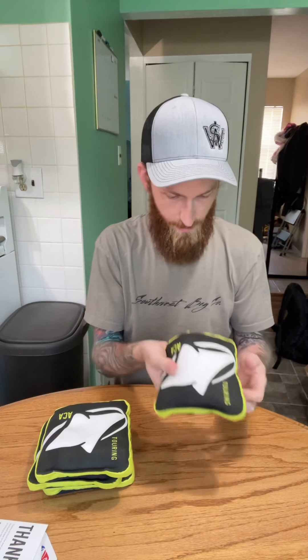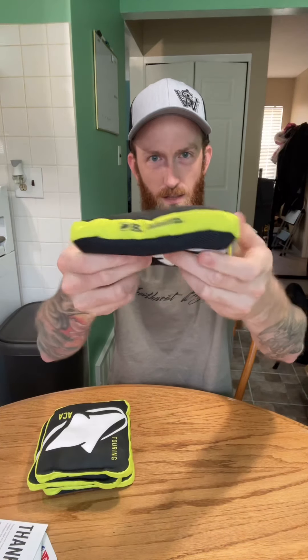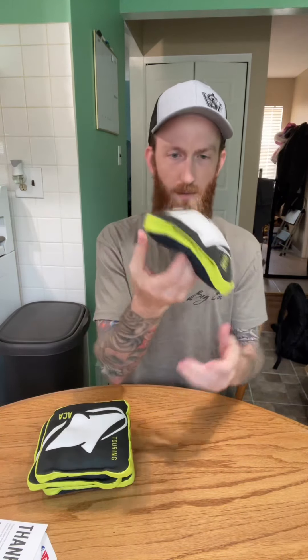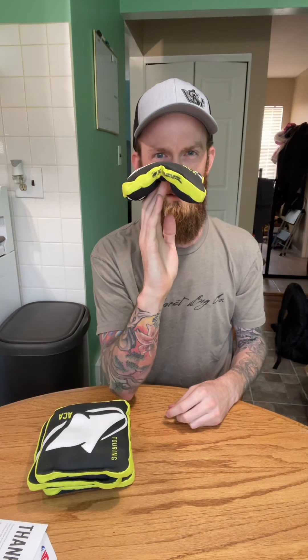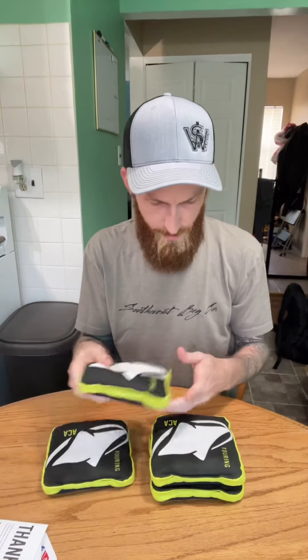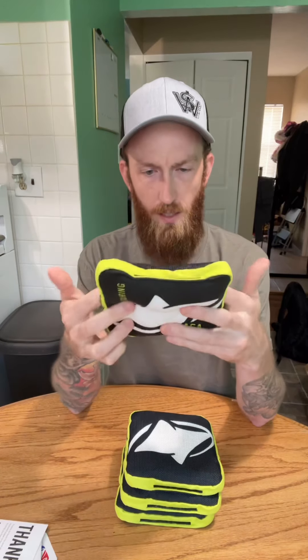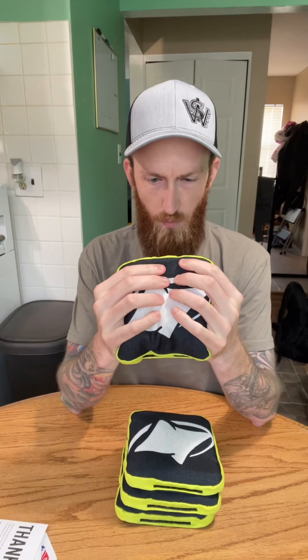I don't fully understand the tag on it. Maybe they had to do that for some sort of legal purpose, but three of the four left just a little piece there that I'm going to have to pull off. Overall the bag doesn't seem too bad. The printing is nice, colors are nice, materials are nice. I think this is going to break in nicely. I might toss some wrinkle guard into them — they're already very kind of floppy out of the box. Not terrible. I didn't know what to expect. I reached out and said hey, I do some reviews, and if you guys want to send me some that would be cool, and they did.